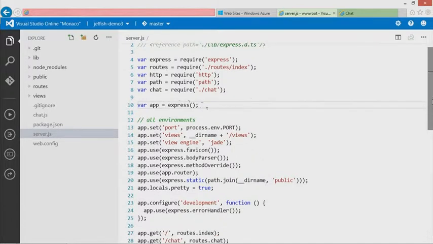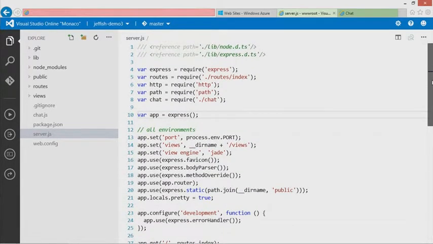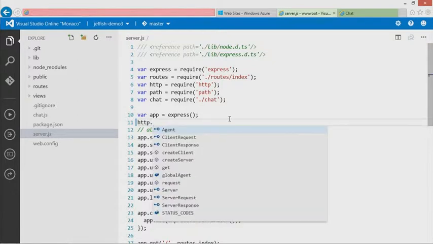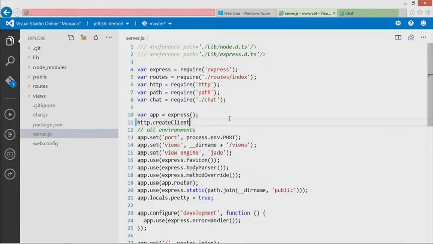This is a pretty typical main file for an Express application. And one of the things we've done at the top here is we've annotated it with reference files from TypeScript. TypeScript, if you're not familiar with it, is a language that lets you express type information with JavaScript. It's a superset of JavaScript, and in this case, we're using it to augment some experiences in the browser. So now, when we're using constructs that are available inside of the Node environment, we're able to get IntelliSense on each of these things with rich completion information.